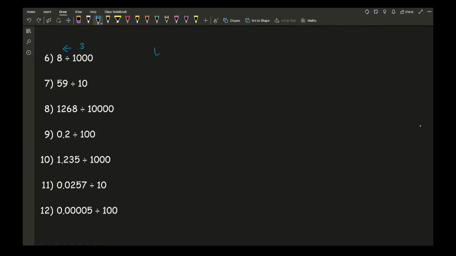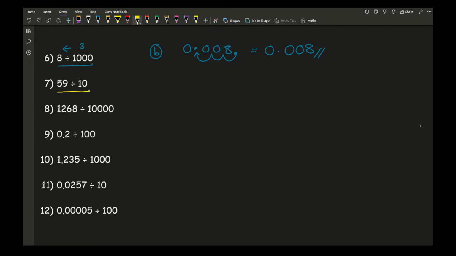So with question 6, let's just underline so you know what colour it is. So here I've got 8. Now, because I'm going to move the decimal point, I'm going to leave a bit of space. Now, the decimal point is here in 8, and I'm moving it 3 places. That's 1, 2, 3. So the decimal point is going to go here, and I fill in the empty spaces with zeros, and also add a 0 in front of the decimal point. So the answer to this is going to be 0.008, and there is my final answer.